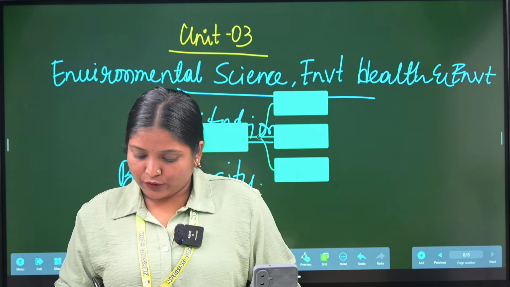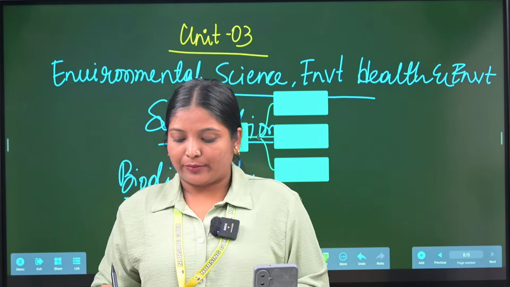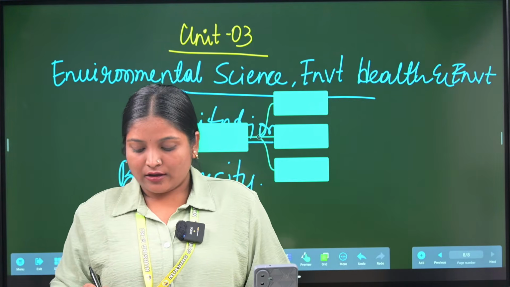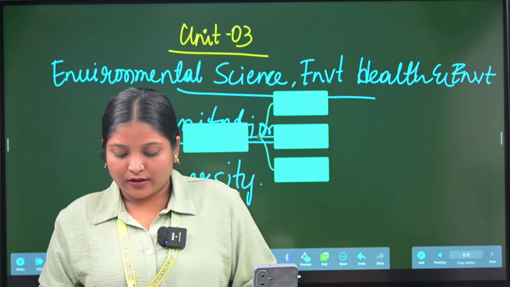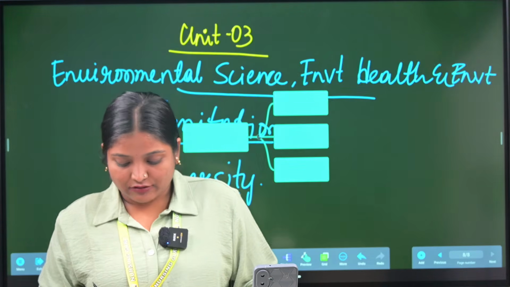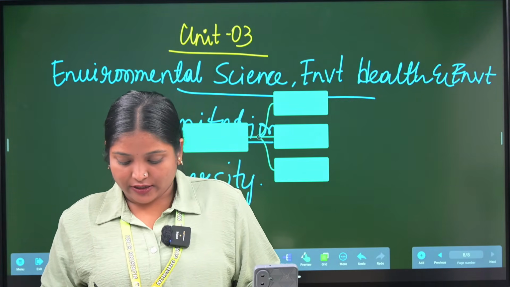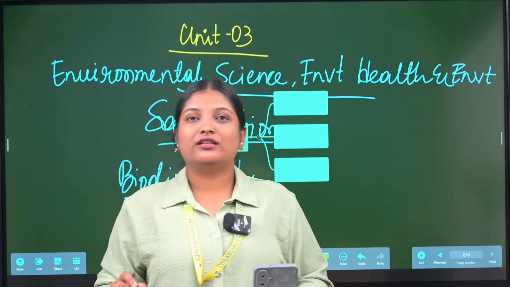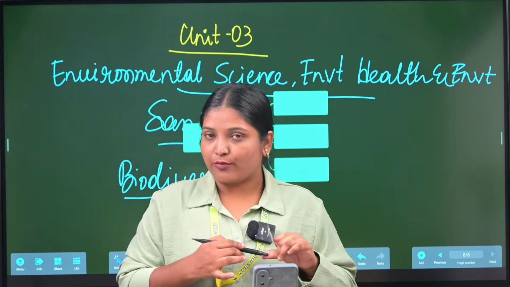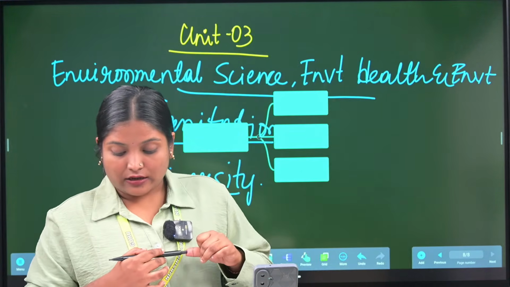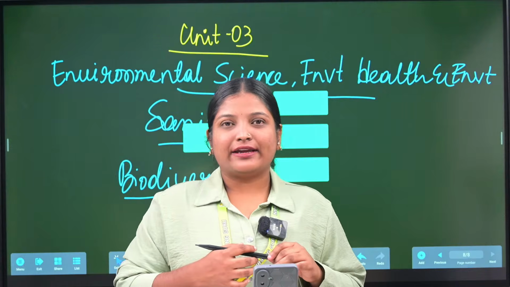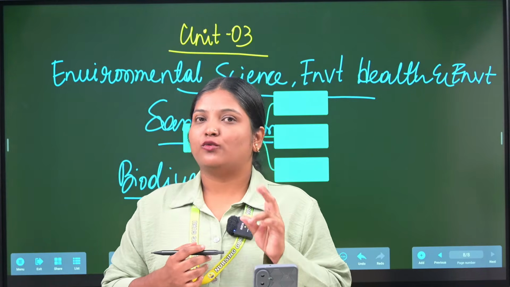Next we will move towards climate change and global warming, heat wave, excessive heat wave and an example, acid rain, ozone layer depletion, waste, land reclamation and its impact on health. Land reclamation is also one of the important questions, and you have to focus more on ozone layer depletion. There may be a chance to ask 2 marks questions.